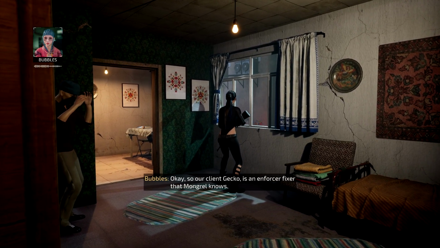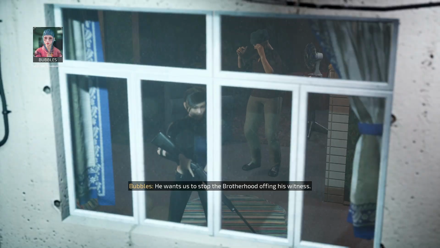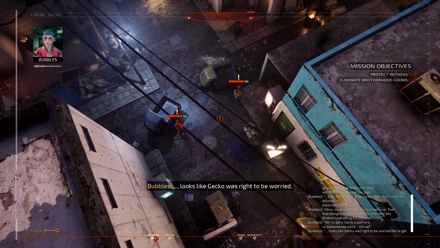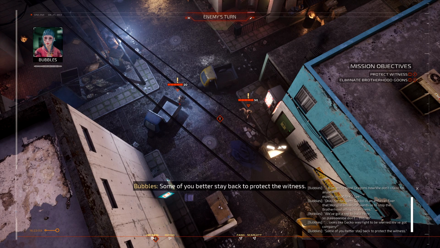Okay, so our client Gecko is an enforcer fixer that Mongrel knows. He wants us to stop the Brotherhood offing his witness. We've got a rep to build here, so please don't mess this up. Looks like Gecko was right to be worried. We've got company. Some of you better stay back to protect the witness.